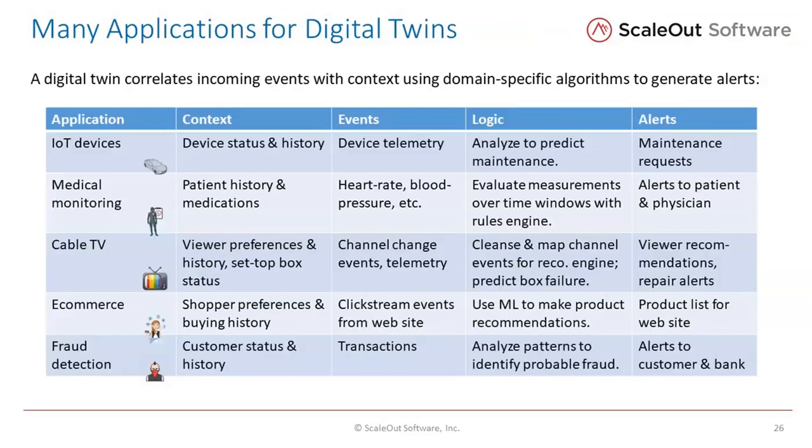So there are many applications for this digital twin model, and you can imagine how they might be used, for example, for IoT devices to analyze and do predictive analytics. For example, marine engines, generators, wind turbines, the list goes on. Medical monitoring is a particularly useful use of the digital twin because knowledge of a patient's history and medications and condition and procedures really helps in analyzing various telemetry that is being delivered to the digital twin, so that more refined alerts can be provided than if this information is not factored in.